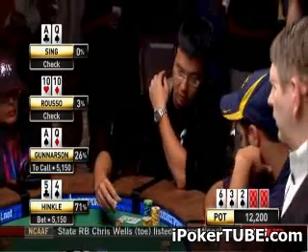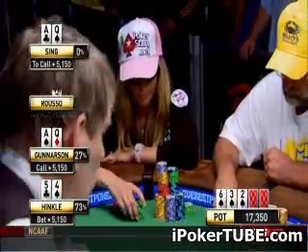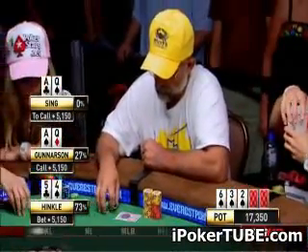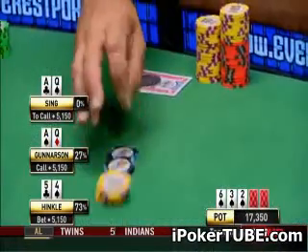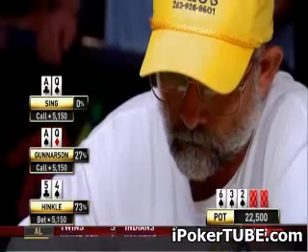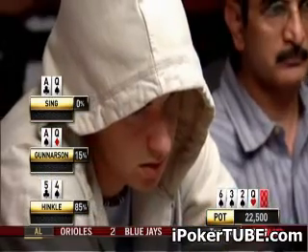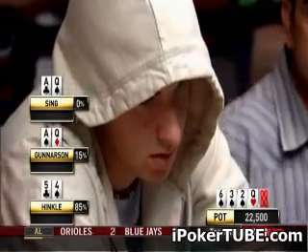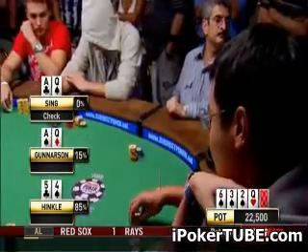Gunnarsson with a nut flush draw will make the call. Vanessa Russo gives up her hand. And now Singh, any flush he makes would be no good. And he makes the call. So 3 players now to the turn. Turn is a queen of hearts, and that hits both Singh and Gunnarsson, but they still come up short of Hinkle. Singh checks.